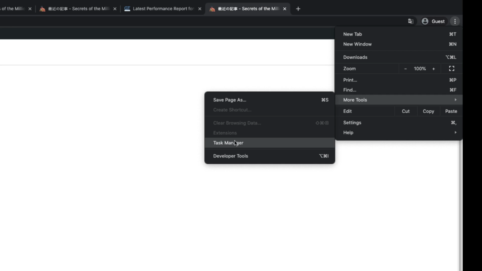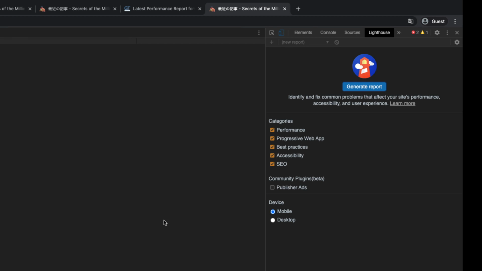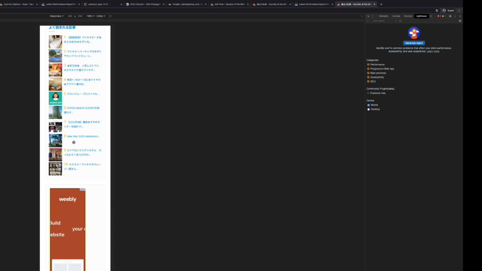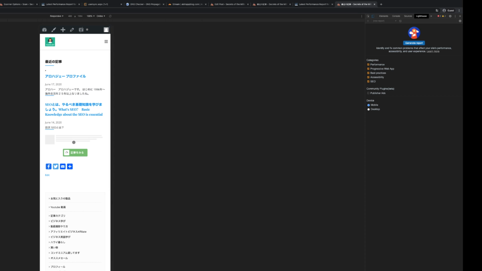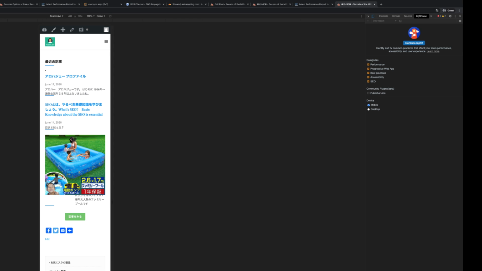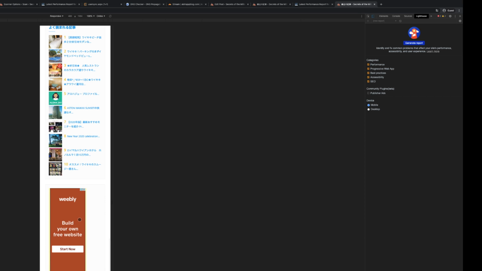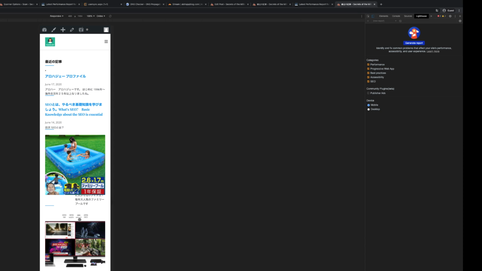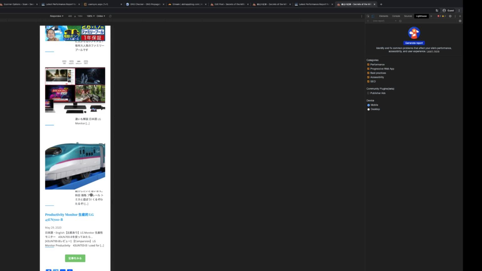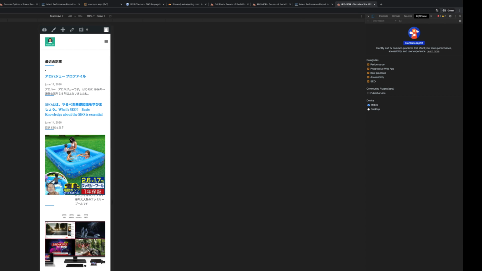Go to More Tools and Developer Tools, and it shows how I see it on mobile. So all I want is to show this on mobile. The mobile page, I really don't like the way it displays, so I'll change it to lazy load.